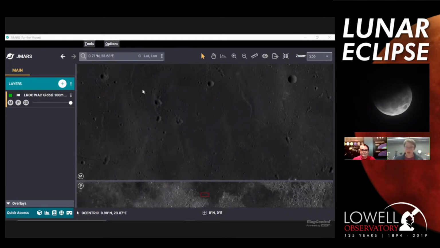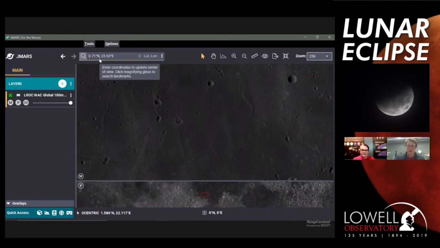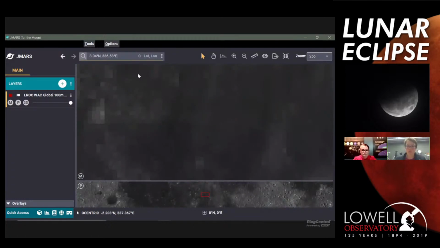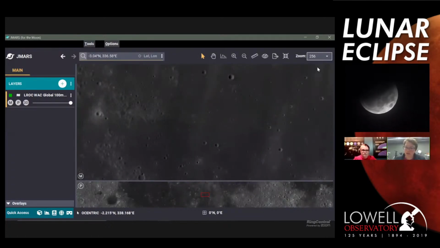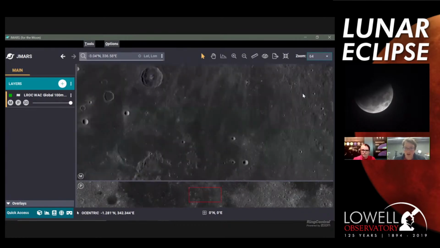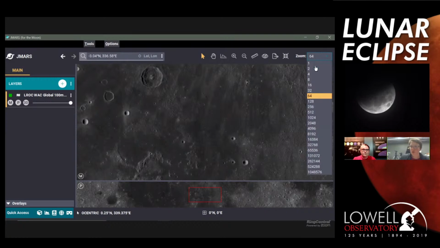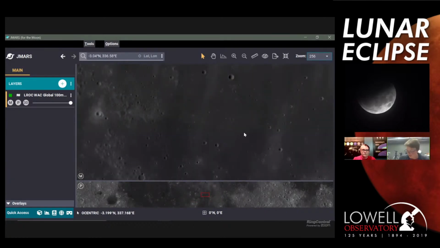We can go to Apollo 12, which I believe is pretty close by, but we can go ahead and take a look at that. So I think it is at 3.04 degrees south. So change that over, and then 23.42 degrees west. So I'll change this guy as well. So I should hit enter and it should bring us there once the actual map does its thing. So I'm going to zoom out a bit just so we can get a little more context. So we're in about the same area, but you can see that it's a little bit different. Still rather smooth, but you can see there's some bigger craters kind of off to the left up here. But this is basically where they landed.